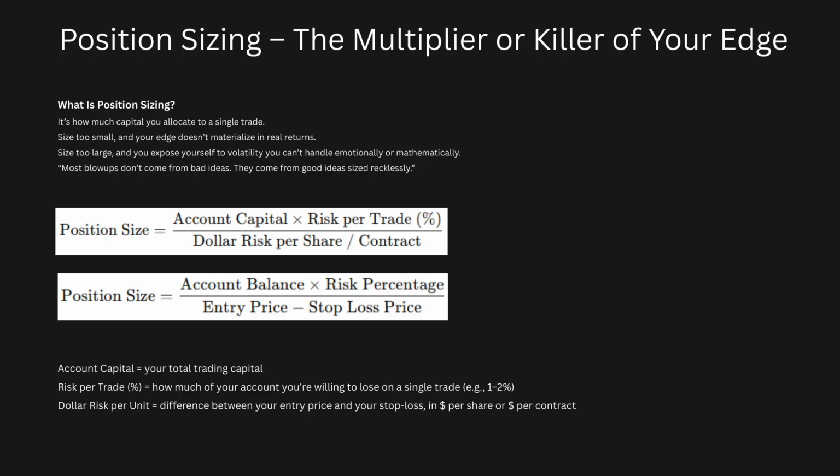And so we move on to position sizing, the multiplier or killer of your edge. Now, what is position sizing? Position sizing essentially allows you to establish how much capital you are allocating to a single trade. And so this is where position sizing is very important, because if you're sizing too small on some of your best setups, you're not really going to realize significant profits. And equally, if you're betting large on those trade setups where the expectancy is low, there's a good chance of you getting stopped out, or even if you don't respect your stop limits, you're going to take significant losses. And so you've really got to get the balance right when it comes to position sizing.